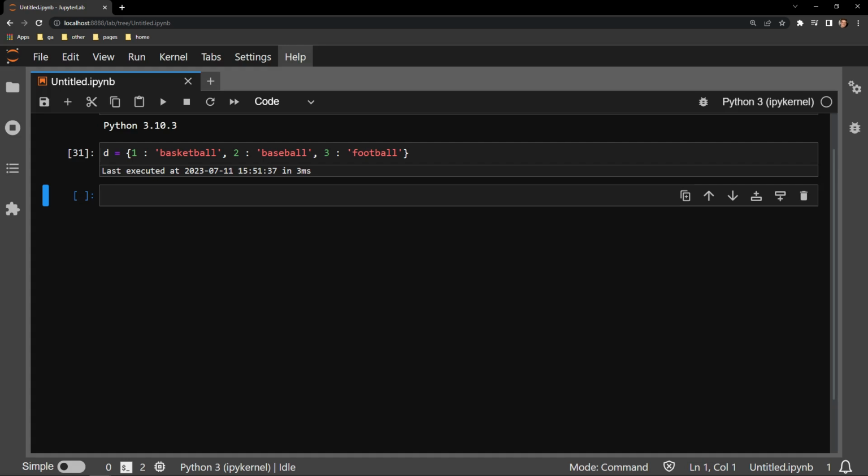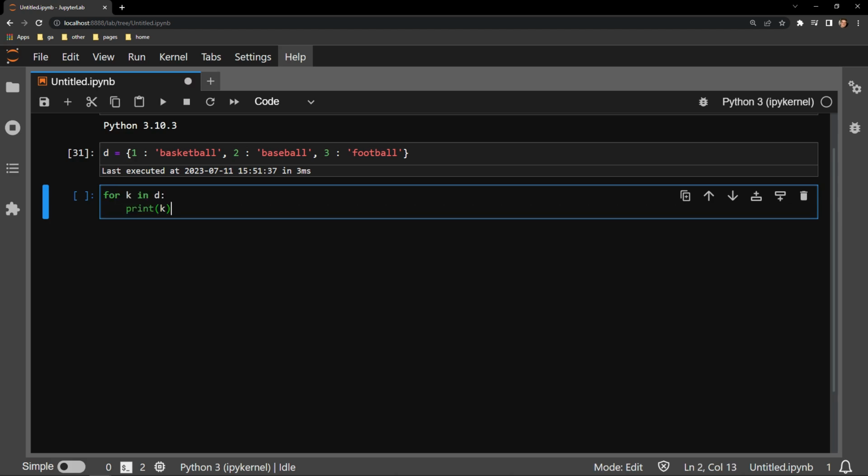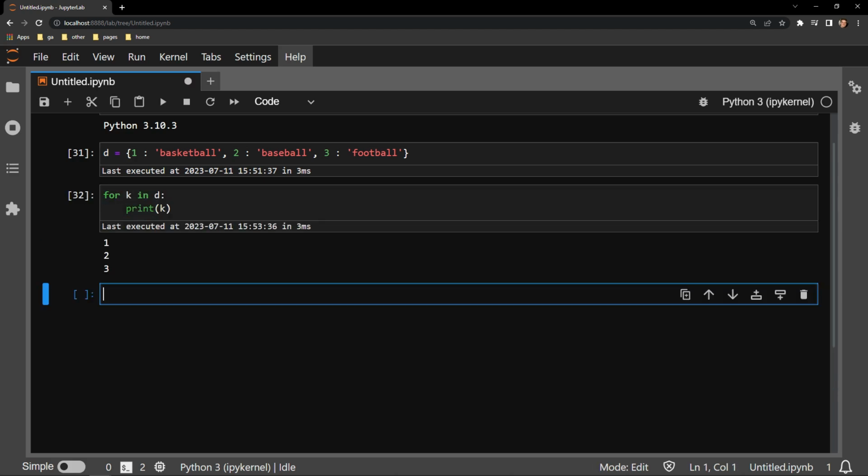Let me bring over a for loop that I have written in advance and see what happens when we print out just the value of the item for the object that we are looping through. You can see that this for loop only prints out the keys of the key value pair, hence my use of the k as the iterating variable name.